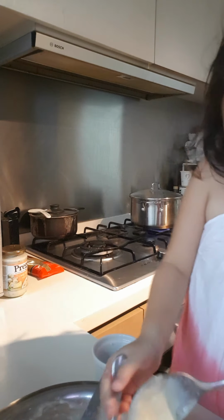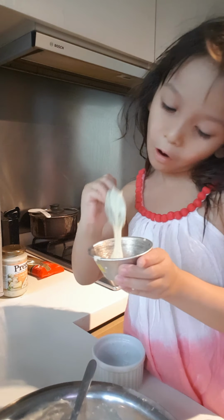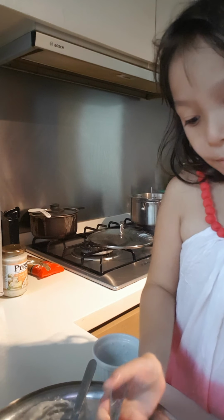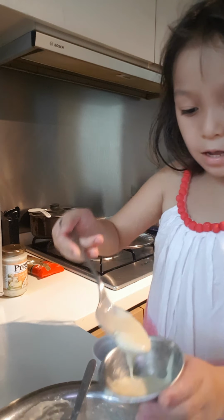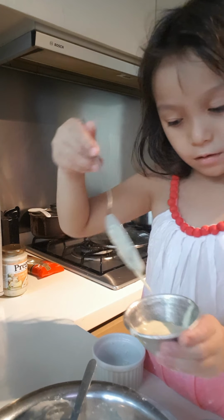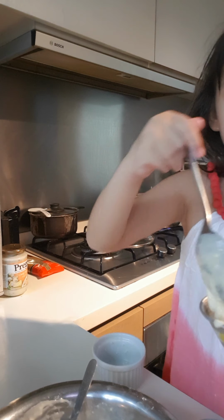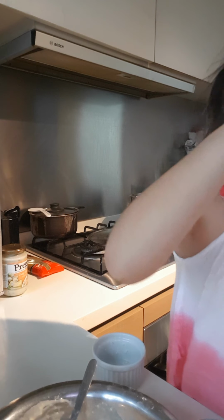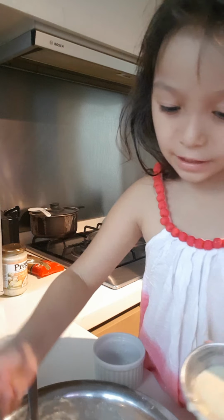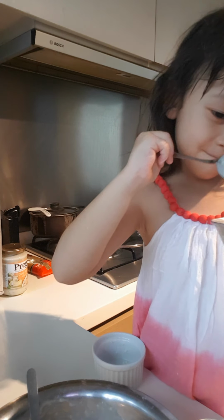Is this good? Our puto cheese. For 15 minutes, right? For 15 minutes, you steam. And then you put some cheese. And then you can have it with anything else you want.